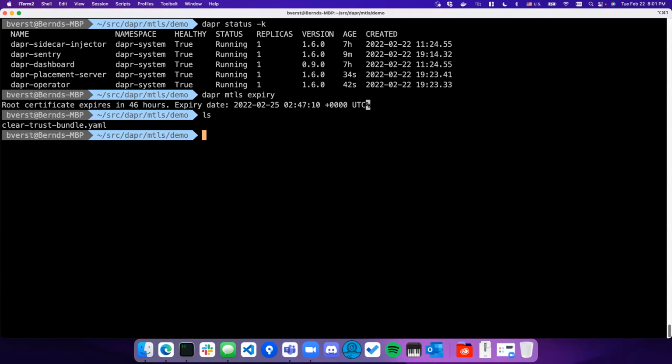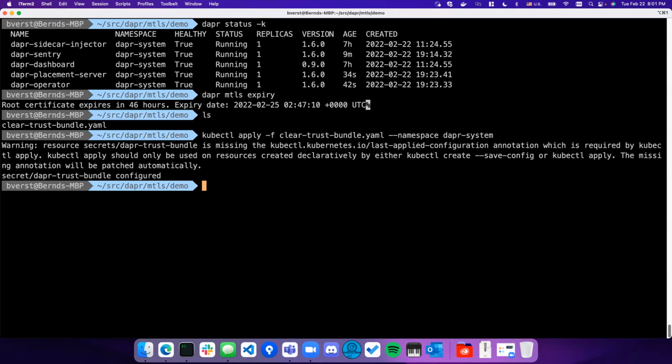I already put the file here, so I can do apply, and my namespace here is dapr-system. And that's now cleared out, and I can confirm that by, let's see, get secret. This thing is called dapr-trust-bundle.